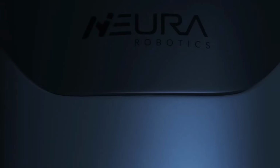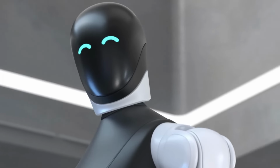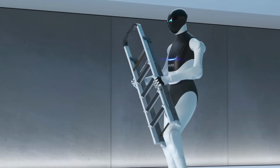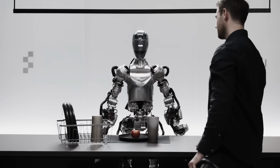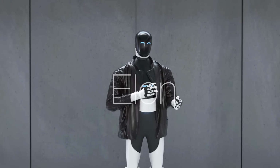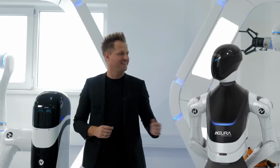However, the demo videos of the Fourier are very limited. The videos that I'm playing right now, that's all the information we have right now. So I'm not sure if the robot can actually deliver on all the capabilities that they mention. It would be nice to see a live demo of a robot in action, like the Figure 1, where someone is talking to it and it can understand the speech and reason and carry out the appropriate action, but we don't have any demos of this yet. So that's all we know about the Neura Fourier. This is still in the very early stages of development.